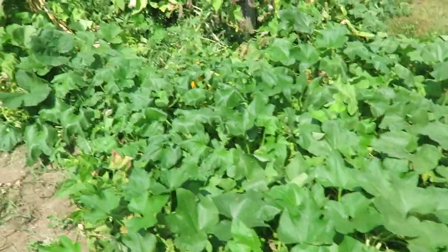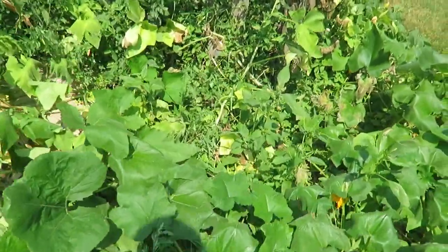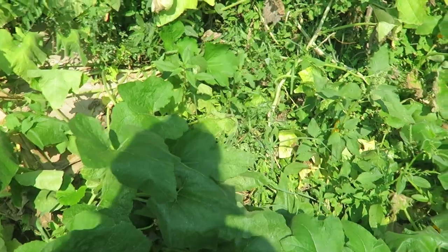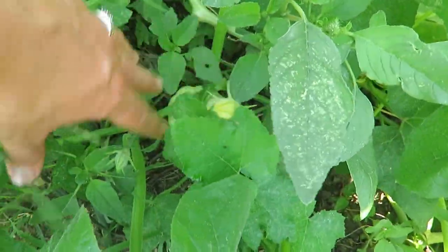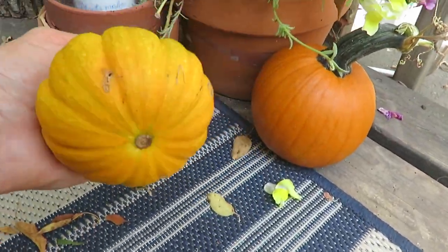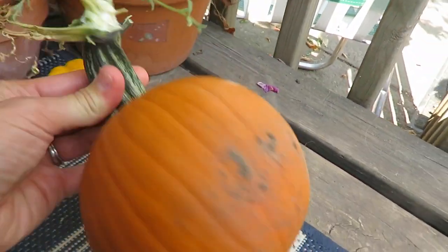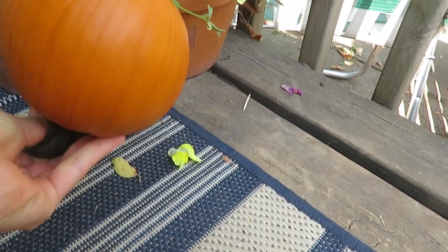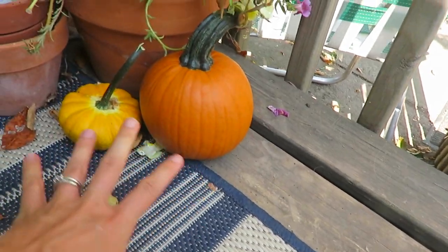My squash bugs did eat my orange pumpkins, so I do not have my two big orange pumpkins. But let's see if I can find a few more of my white pumpkins. Oh, yeah, see, they're just popping up in little places. Right there, here and there. So I picked, as you can see, some of these orange pumpkins. It has a little hole there, so this one will probably end up rotting sooner. And then this one also, where was the hole? Right there. So those are squash bugs that get in there.